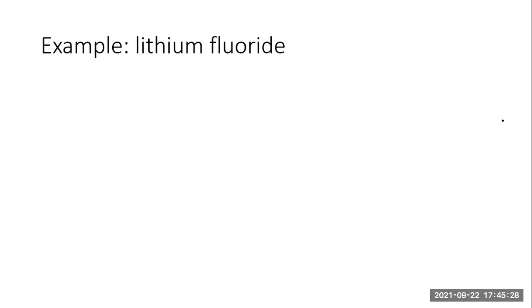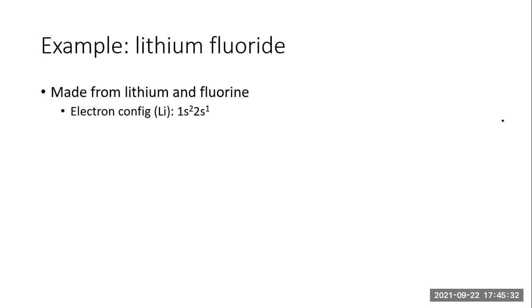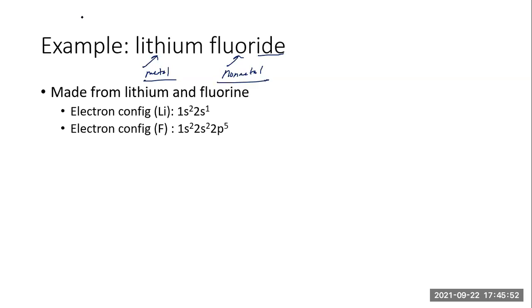So let's take a look at an example of an ionic compound. You may be wondering, how do I know, just looking at the name, if it's an ionic compound or not? I know that because lithium is Li, and that is a metal. Fluoride, remember the -ide, as we touched upon last time, is for nonmetals on the periodic table. And that combination of metal and nonmetal, you don't need to think about it any more than that. That is going to lead to an ionic bond and an ionic compound.